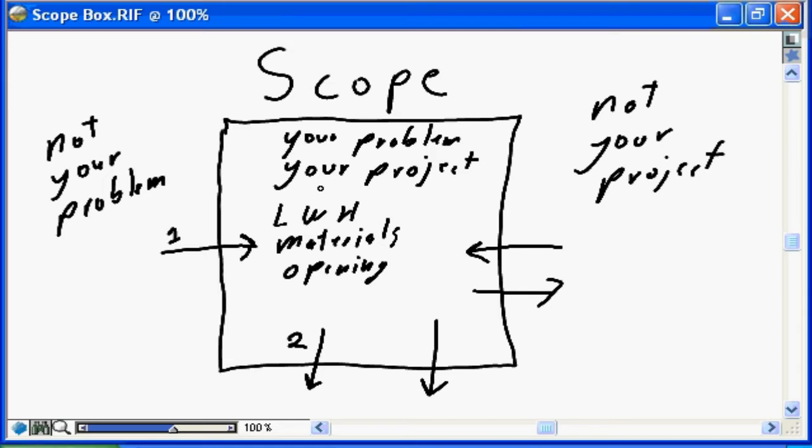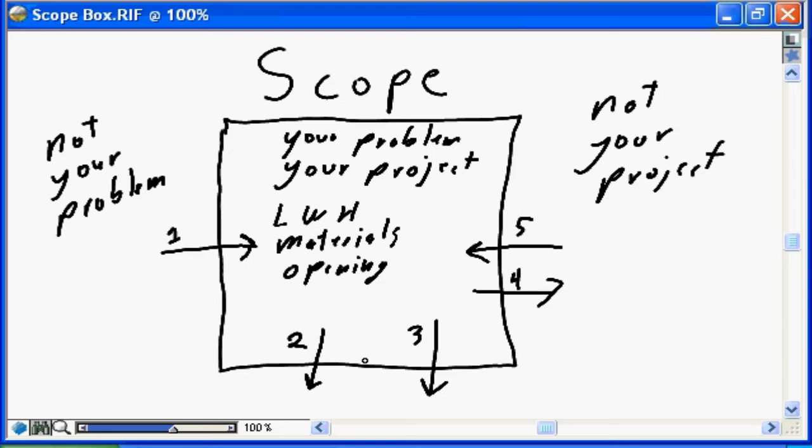But if you can take your mind away from our bread box for a few minutes and think of an order management system, for example. So inbound would be the ability to receive inventory items from our suppliers. Outbound items would be the ability to ship product to our customers. Another outbound item would be the ability to ship invoices to our customers. Another outbound item will be the ability to create returns or warranty support for our product. And inbound will be the payments for our project.